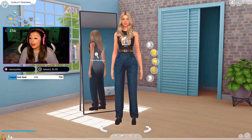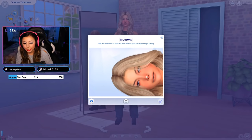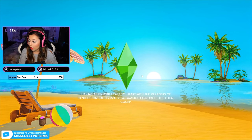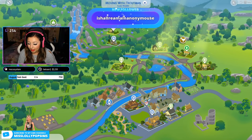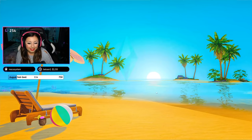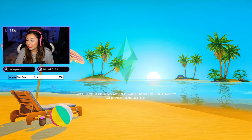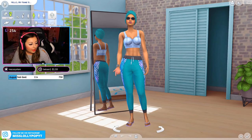Okay, right, Scarlet is done. Thank you so much, Thandika, for the creator sim. I'm really sorry I couldn't do it yesterday, but the gallery was saying no. So thank you very much. Hopefully we see Scarlet around, and we're gonna go ahead and jump into today's creator sim redeem, which was from Maya, and it's MGM Sims. Here we go, let me check.